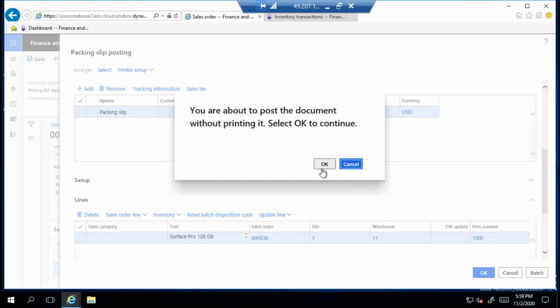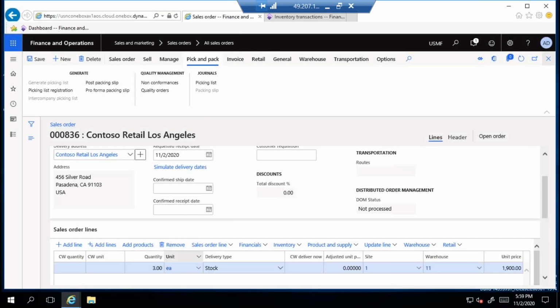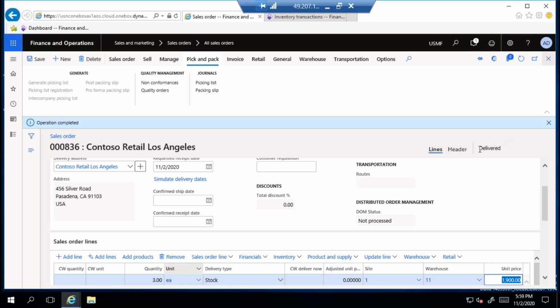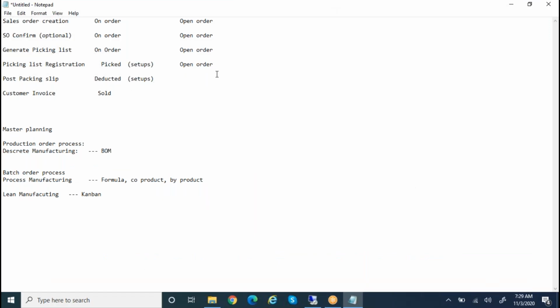Click OK. Now look at the status. The status will be changed to delivered. Sales order status, it is delivered.